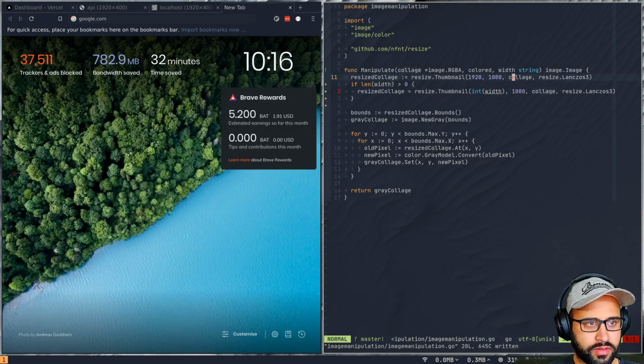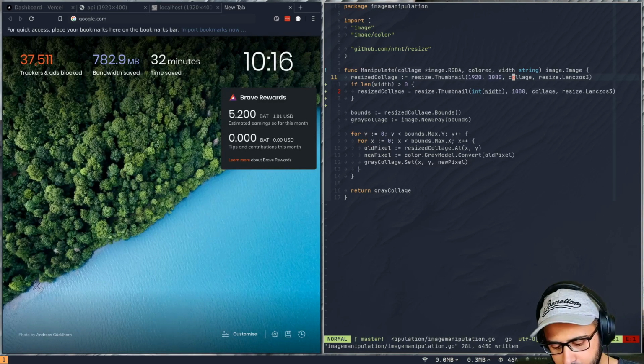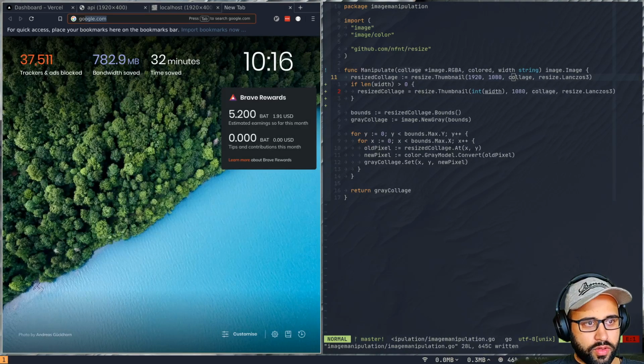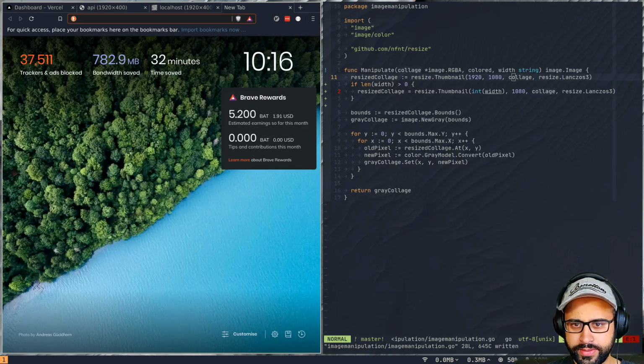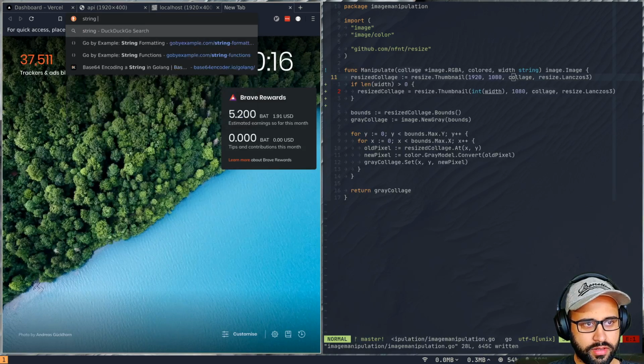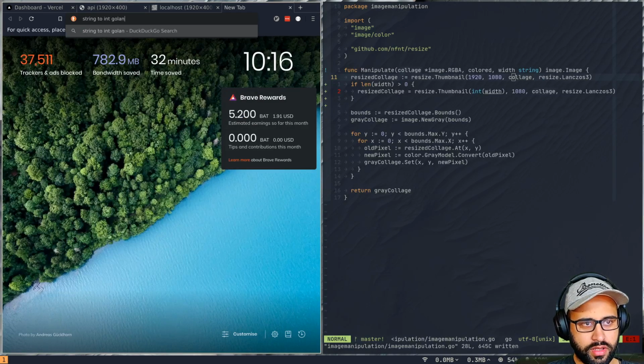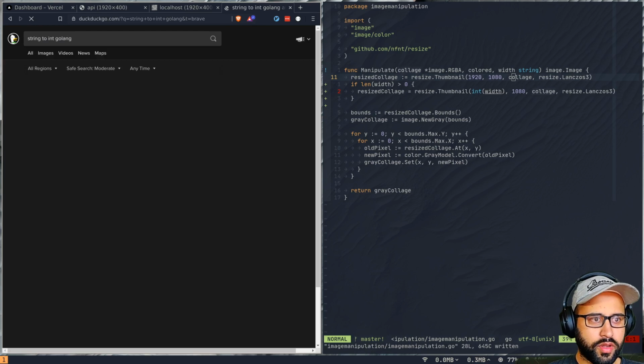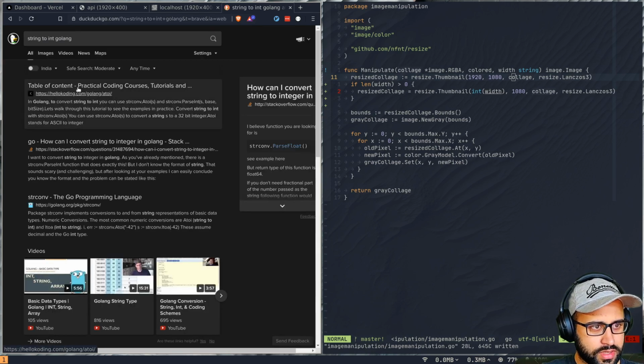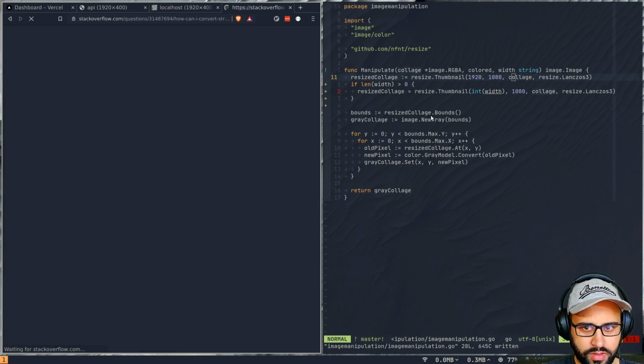Okay, so we want to convert a string to an int. I thought we could do this with a cast, but it doesn't seem that would work.